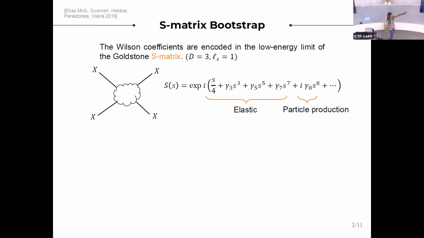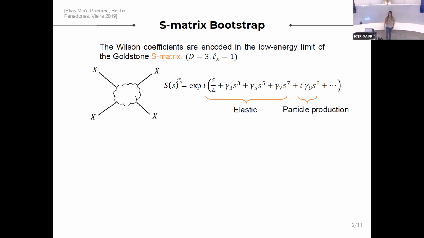So the scattering problem is, for example, the 2-2 scattering of Goldstones, where you have a very long string, you have two ripples coming together, colliding and going back away. And this process at low energies is again described by this EFT, and it has some corrections, again, where these Wilson coefficients appear.